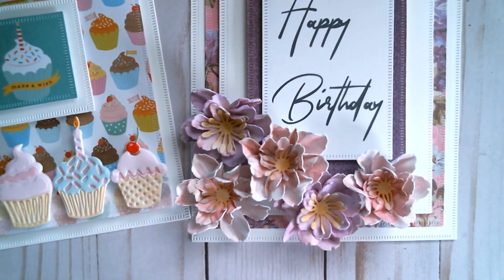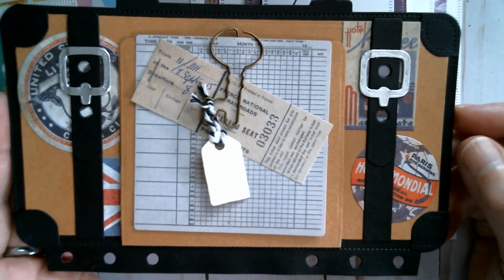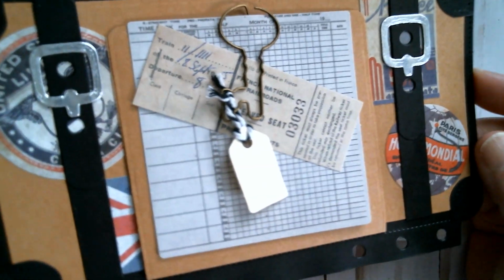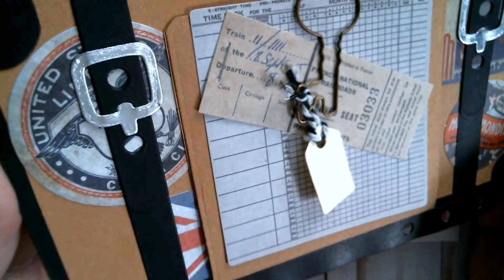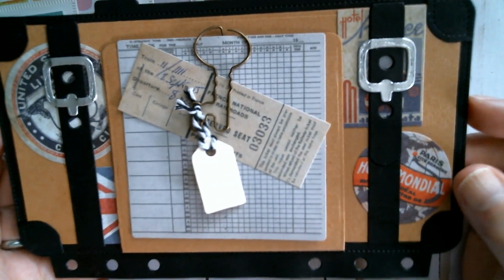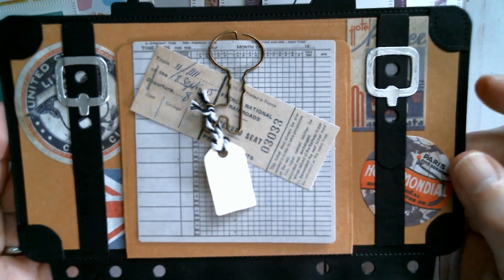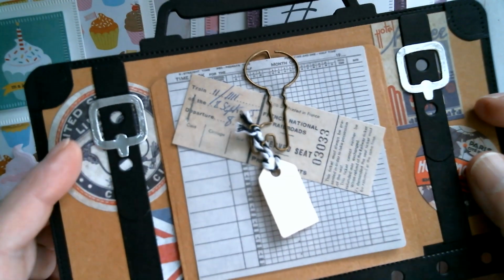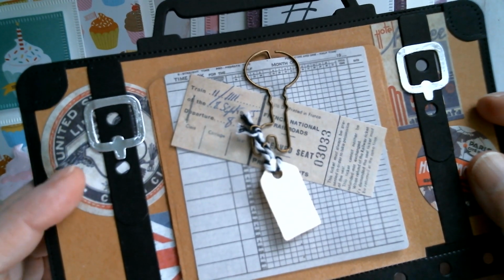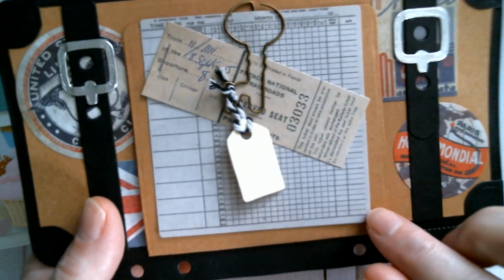Now the third thing I decided to do was the planner die, which is the Suitcase. And as you can see, it has some great detail there with those little straps and buckles. I decided to use some of my travel ephemera, which is sort of like hotel stuff and flags and United States Airlines. I made myself a little pocket.